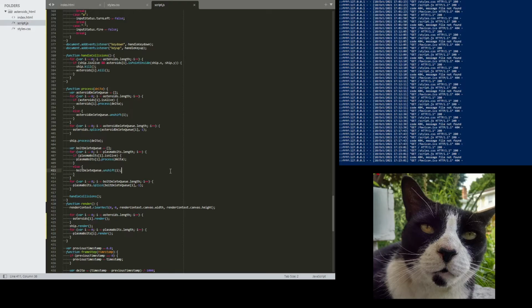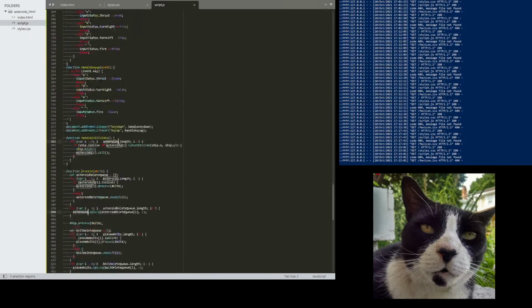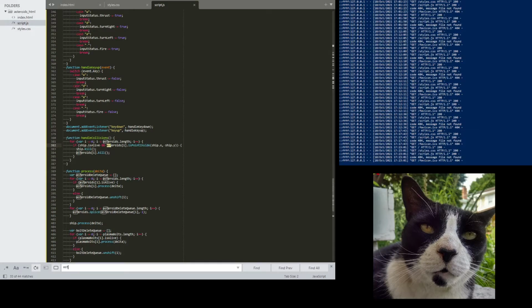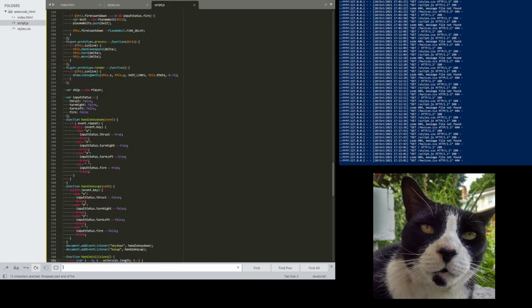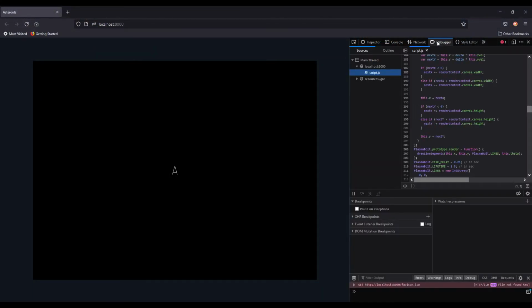Now that's odd. Something's happened, and now the asteroid is gone. Why is that? Let's take a look in the code.